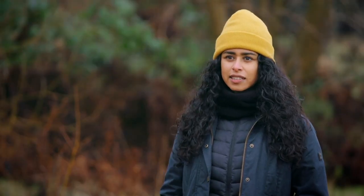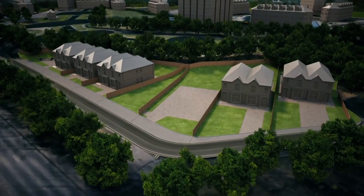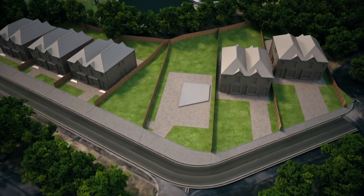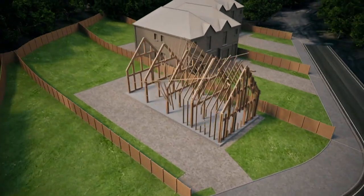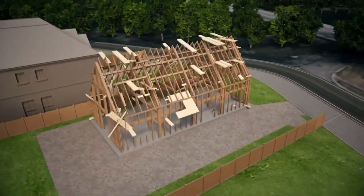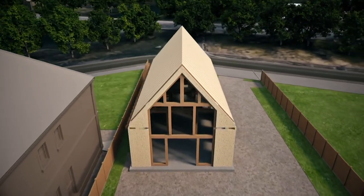Going to do pretty much all of it by myself. I've simplified things, taken things out, or added things because I can see how to achieve it. At its heart, this is a traditional heavy timber framed house, jointed by hand out of Douglas fir, but then wrapped in modern insulation on the outside.